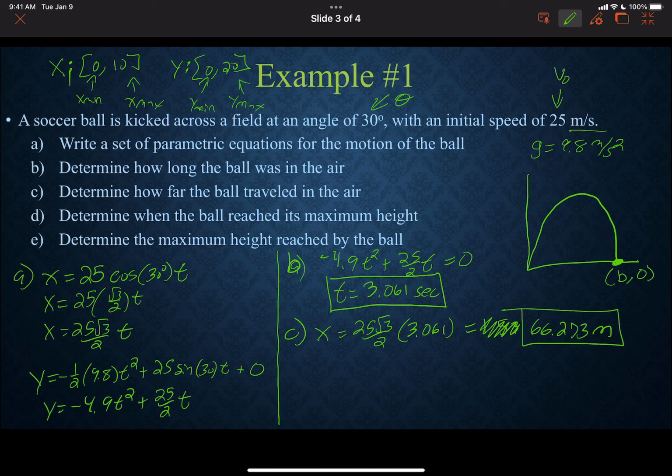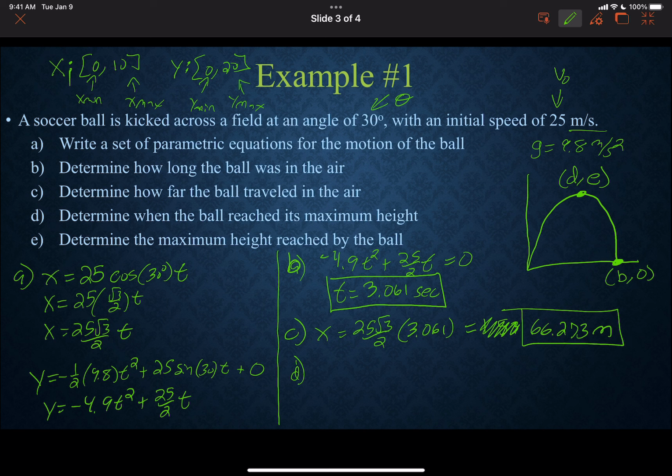Sorry about that. So again, where it crosses the x-axis, technically the t-axis, but on your calculator it will be the x-axis, that's the answer for part B. You take that answer rounded to the thousandths place and plug it into the x equation for part C. Now, when it's talking about the maximum height, that's going to be the vertex, where the x coordinate of the vertex is the answer to part D and the y coordinate of the vertex is part E.